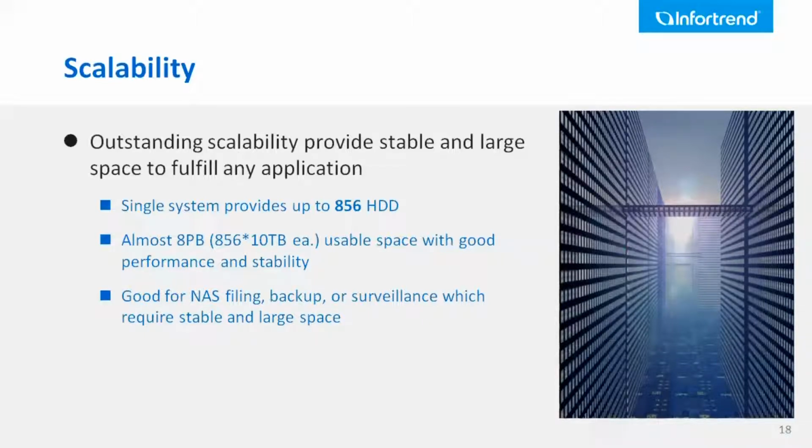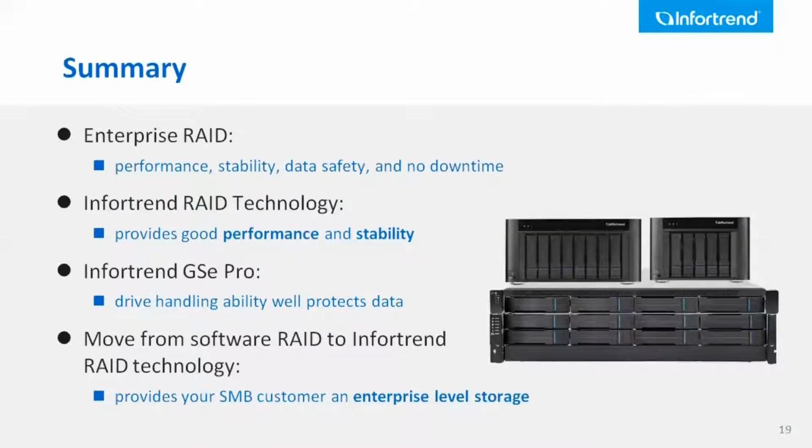This is good for filing, backup, and surveillance application, which needs large space with stable performance, and is something that software-based RAID cannot achieve. When system reaches this many disk drives and high system loading, software-based RAID might not perform as good as hardware RAID. Scalability is another Infortrend's primary focus and strength. At this point, let's summarize that we have introduced RAID, hardware or software-based RAID, Infortrend RAID technology in data protection, performance, scalability, and other functions, which can fulfill many applications.